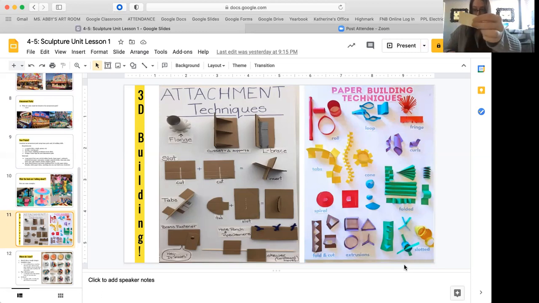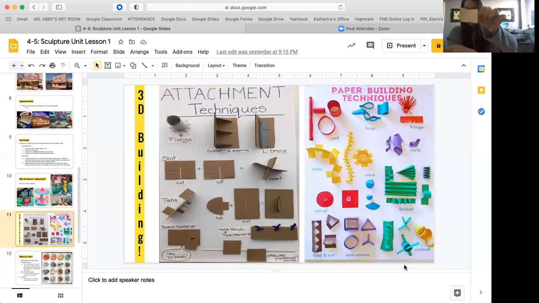Little slit, not all the way, just a little bit. And I put them together like this. Right, piece them together. Now I have this X shape that I can build on top of.